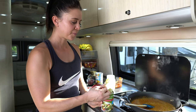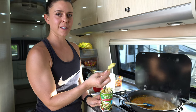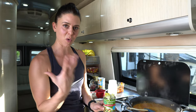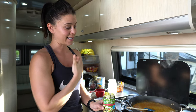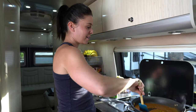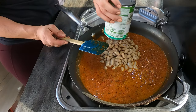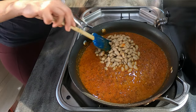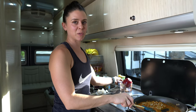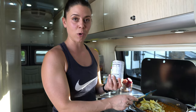I'm going to leave them quartered because I want to have a little bit of girth to this meal. If you wanted to stretch it out, you could chop them finer so the artichoke is more distributed throughout the dish. But I think it's really nice to have a meaty artichoke bite, so I'm going to leave it whole. The sauce is exactly where I want it to be. I'm going to add in all the beans and other ingredients before I add the chicken back in so you can mix it all up and get it jiving. When you put in the artichokes, be careful not to mash them and break them up if your goal is to keep them in their form.